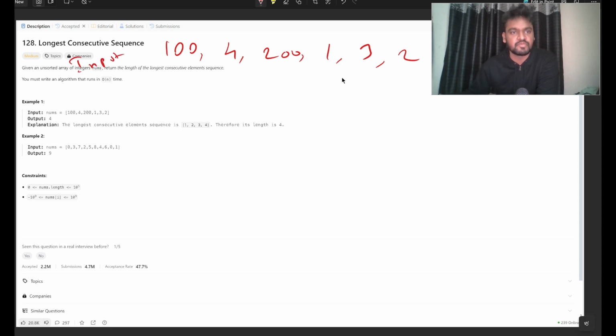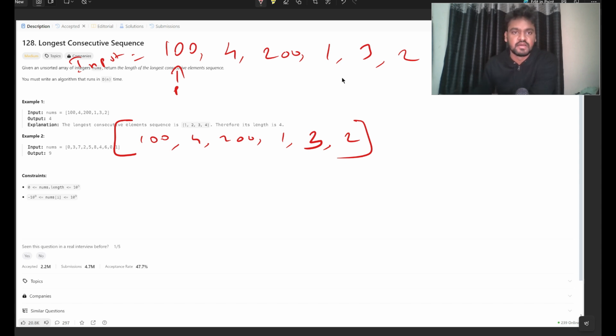Now this is our input value, and I'm storing this input value in a hash set. In this hash set I'm going to store all the elements: 100, 4, 200, 1, 3, 2. These are all my values, and my pointer is going to point here.